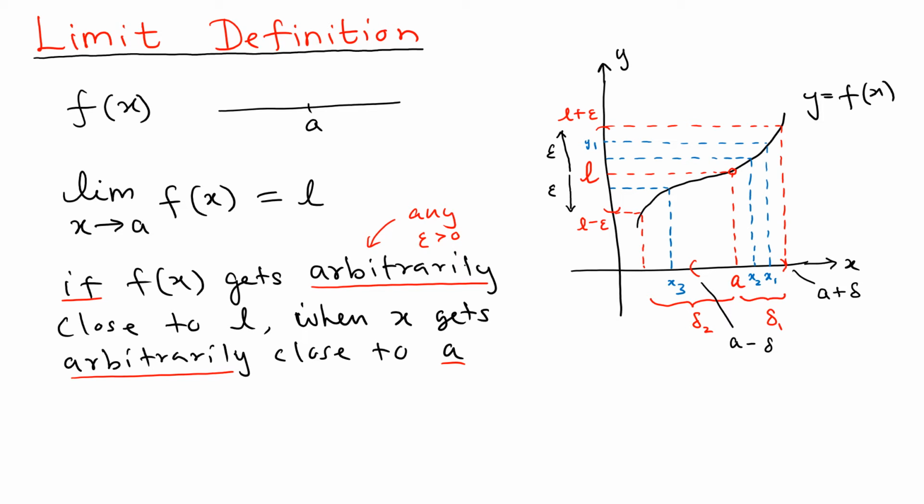That means the distance between x and a has to be smaller than delta. That's where the absolute value of x minus a less than delta comes from. Also, we do not worry about what happened at a, because at a the function may not be defined. So we want to guarantee that we do not consider the x equals a situation. To remove a, we say 0 less than the absolute value of x minus a. Once you do that, it's going to remove a.